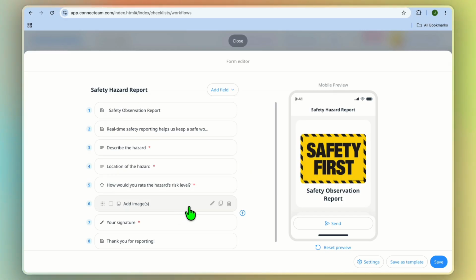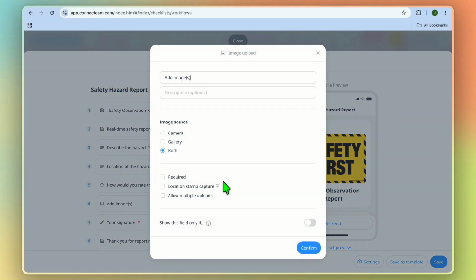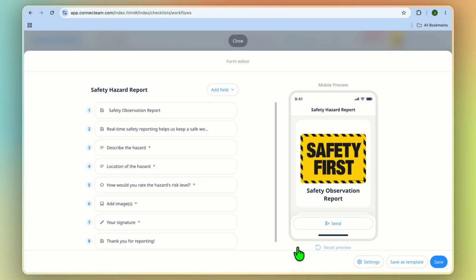So to set this up, if you want to ensure that they have to fill in the questions, all you need to do is simply tap on the pencil icon. So let's say we were to select edit. Then from there you can toggle on required, and you're going to tap on confirm, and you will see the red asterisk. So that's how you'll make the question required.